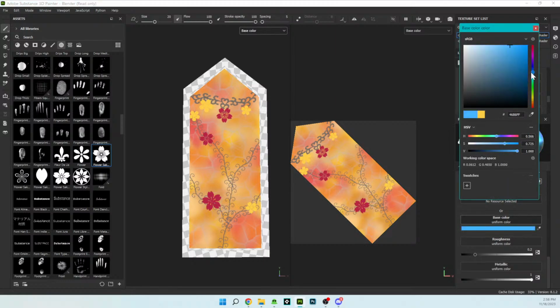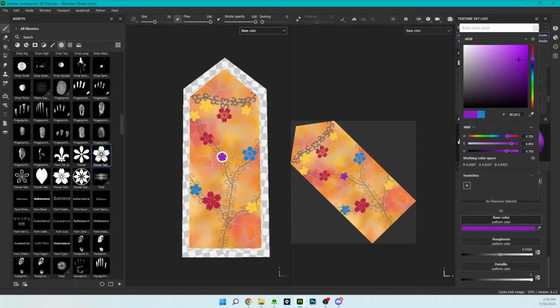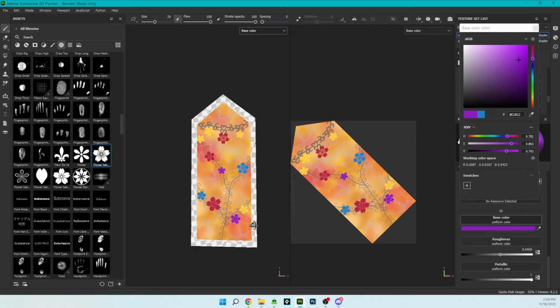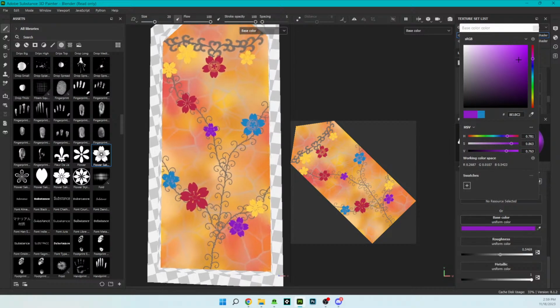Let's do some other fun, pretty colors. All kind of blurred. Let's just hold it there for a second. Then we can probably do a purple, just spray one purple. Oops. And we can do the purple probably right there. There we go. I don't know. What do you guys think? Do you think that looks pretty, or does it look bad? These are the questions that we need to know.